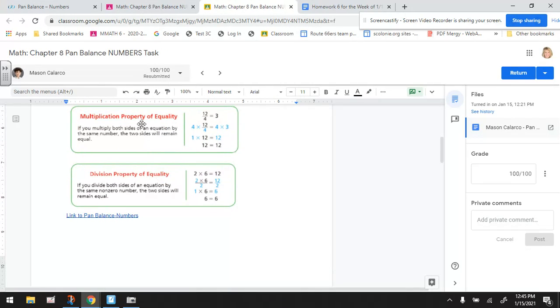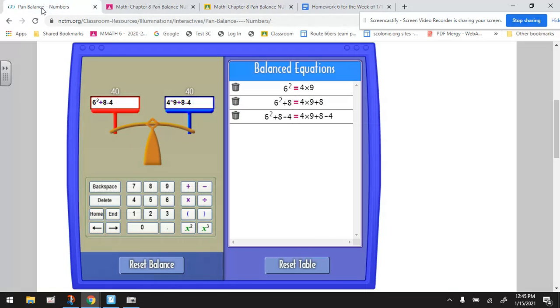So that's multiplication property of equality. If you multiply both sides of the equation by the same number, the 2 sides will remain equal. So in this example, they're showing multiply both sides, looks like by 4, but we're going to choose a different number. How about we multiply both sides by 2? So let's go to the red pan. I'm going to multiply this by 2, which means I gotta multiply by 2 in this pan to get it to balance out. And it does, and we're back to the number 36, ironically. All right, so that takes care of multiplication.